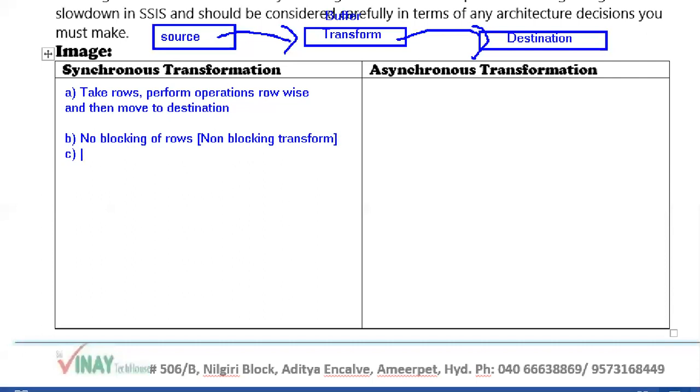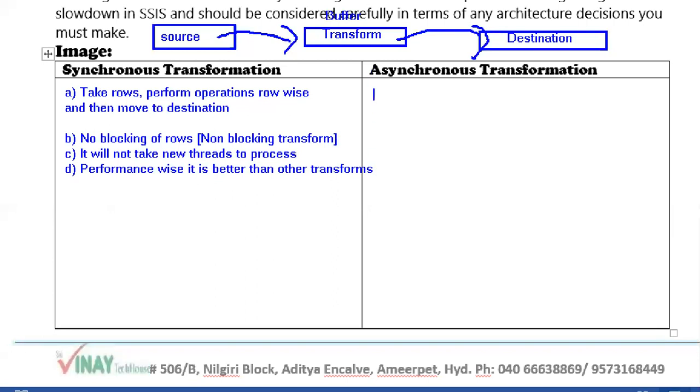Next, performance wise: it will not take new threads to process. Performance wise it is better than other transforms.